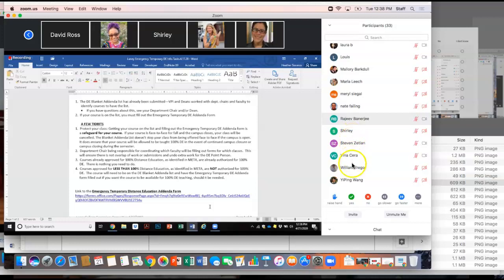So this is what you're going to be doing, monitoring the chat room and monitoring the participant list and looking for the symbols so you know how to help the people presenting. And you're going to do it that way, okay? So this is for the person managing the participants list.